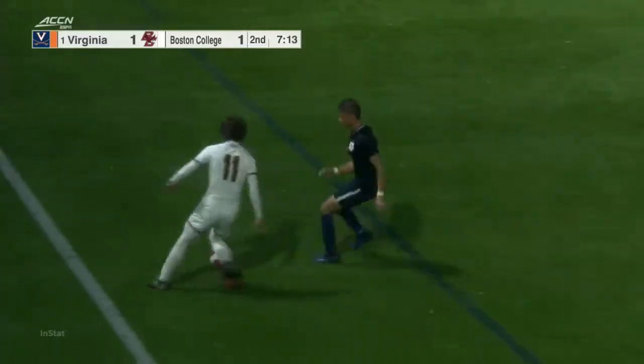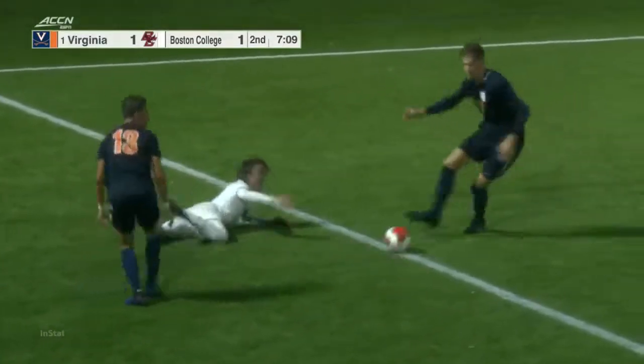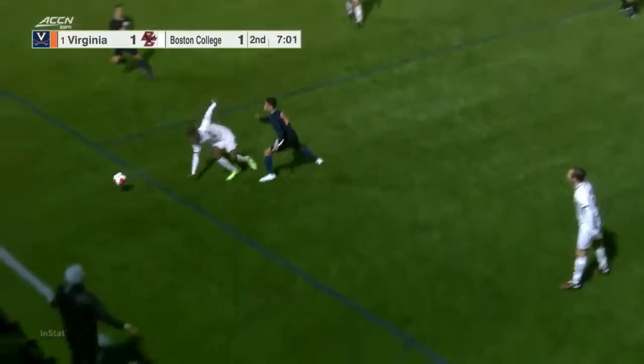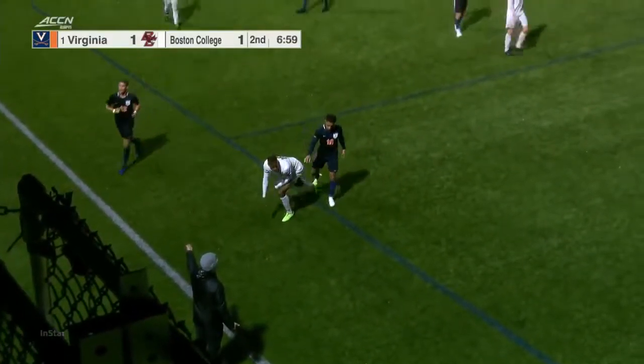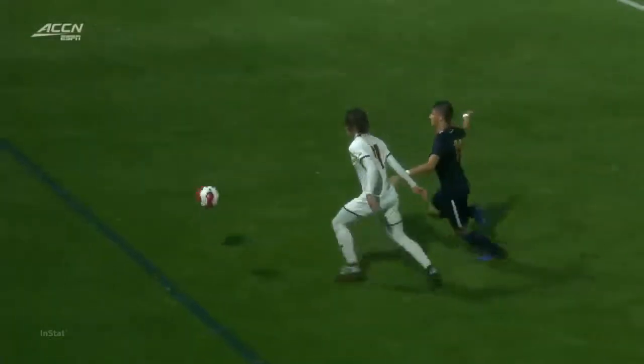Susky on the sideline. Going hard, gets around Kessler, taken down, and the referee says, get up. A lot more contact there, but Carmen Serbio did not want to make the foul call. Boy, I think Mike Susky had a lot more of a case on this one. There's Serbio, who said play on.